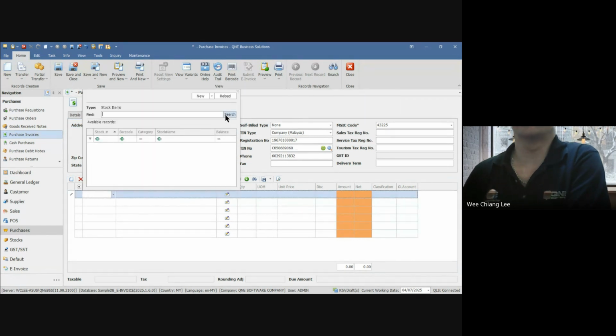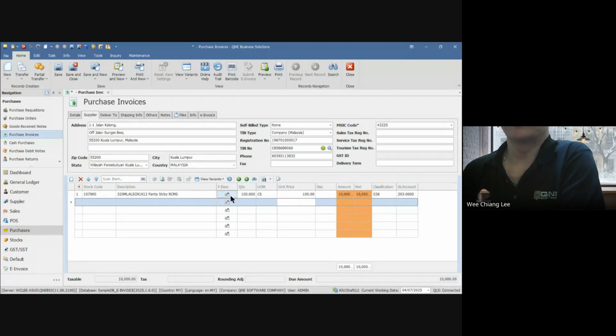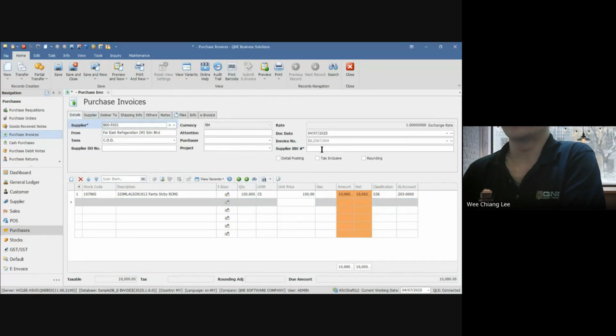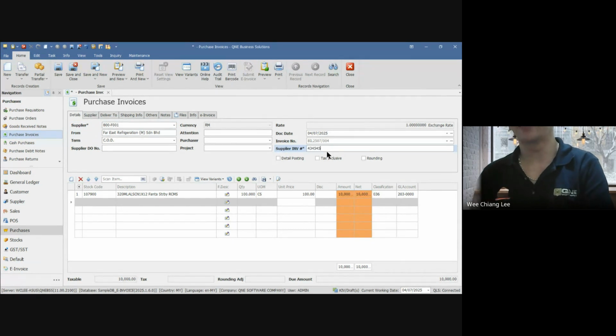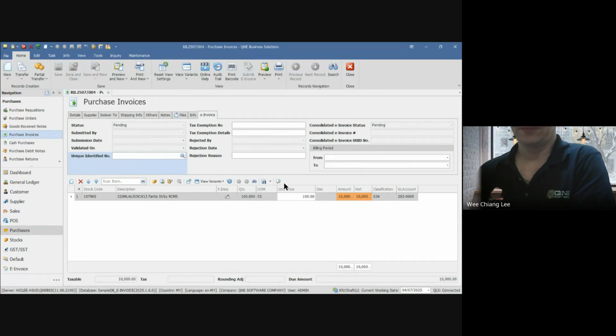So you just key in as usual whatever item you purchase, provided you also enter the invoice number. And then you just save the invoice. For the unique identifier number, you need to find a way to copy and paste, to place here.